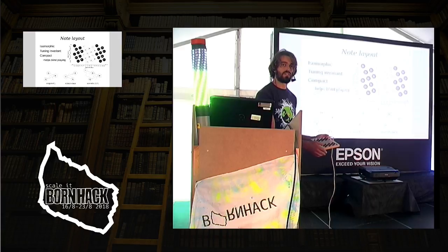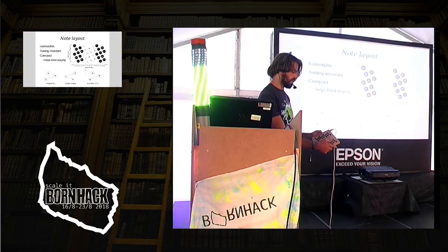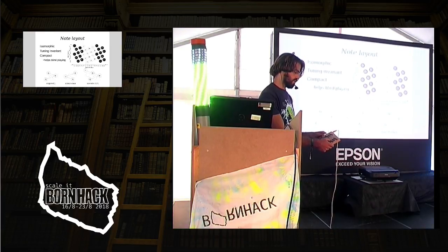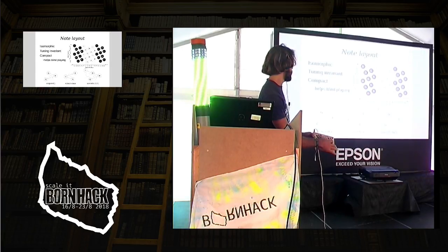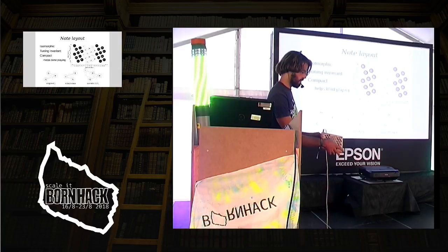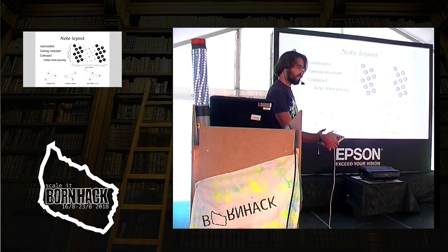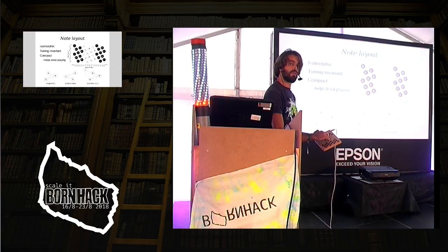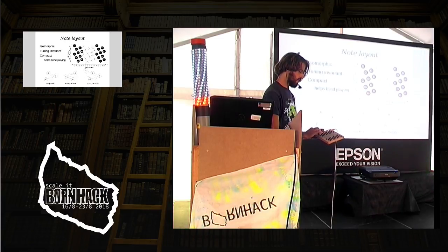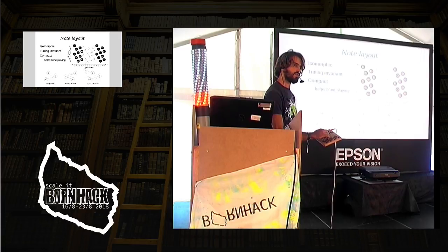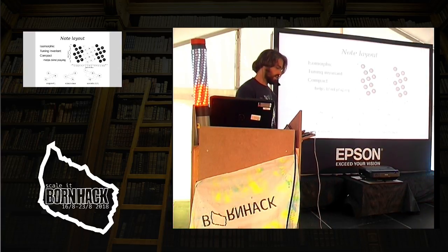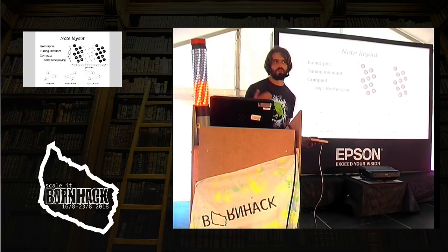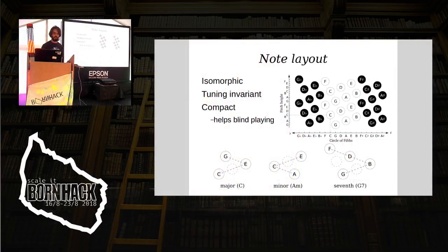So for example, now I set it to a 31 note tuning. In a 12 tone tuning, the B flat and the A sharp are the same. In this note layout, they are located on different sides. The sharps are here and the flats are here. They sound the same. In a 31 note tuning, they are different, which makes a third way cleaner than in a 12 tone tuning. We are quite used to 12 tone tunings, so we don't hear it as well as Indians do, for example, who are used to clean tunings. And it's quite compact. With one hand, you can span 4 octaves or something.